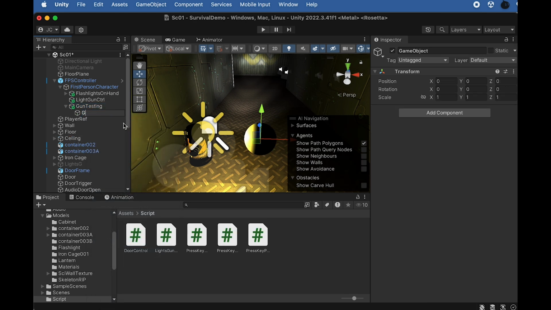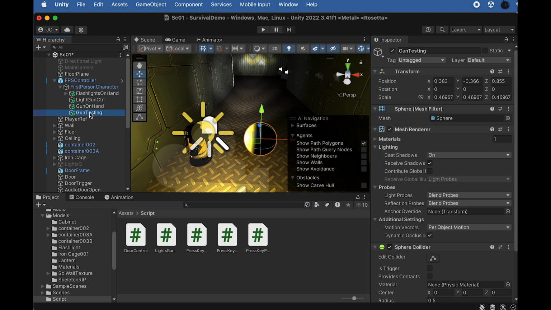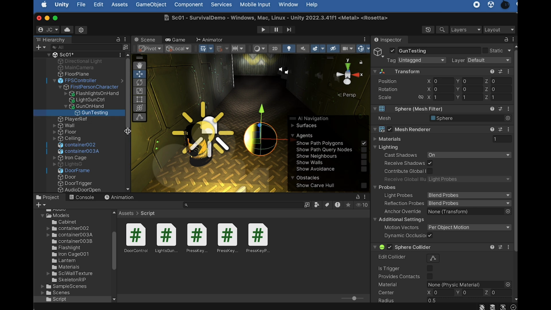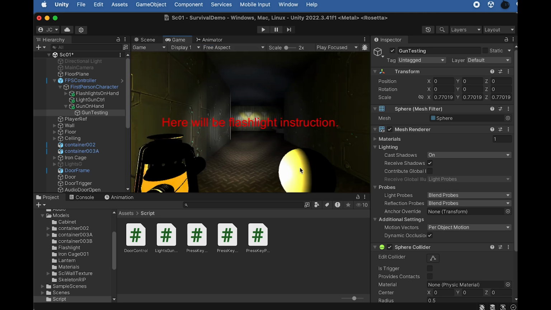This time we're going to call it gun on hand, and we'll just switch the order of the parenting. We're going to move the gun on hand out of the gun testing and drop the gun testing inside of the gun on hand. Just think of it this way: gun on hand is the folder that holds the gun. Right now it's a testing gun. Let's make the gun even a little smaller so we should be able to see it.